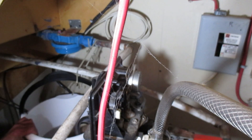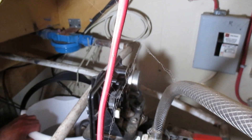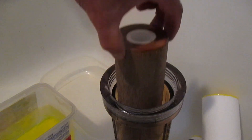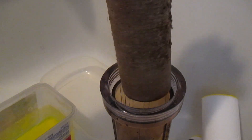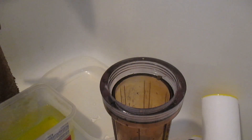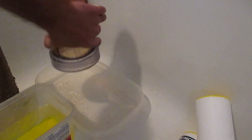Here's our old filter. As I mentioned, I should have changed this a long time ago — it's actually breaking down and parts of that filter are coming out into the system. Set that aside. If I pour this out there's a lot of crud in there, so I'm just going to clean that out with some soap and water.